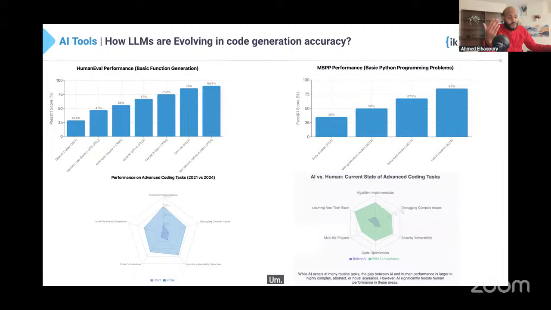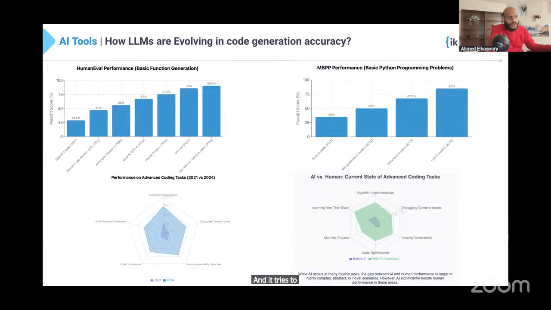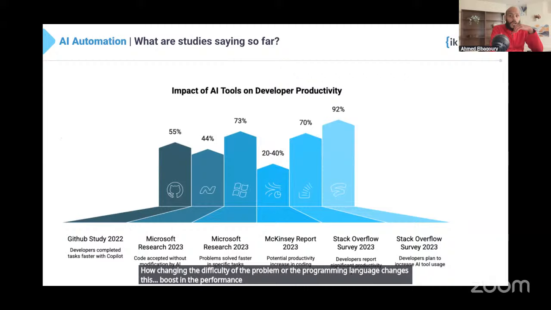Other studies also take into account the novelty of the programming language. C++ has been there for a while, it's different than a relatively newer programming language. They also consider the difficulty of the task, and try to show how changing the difficulty of the problem or the programming language changes this boost in performance. Again, different studies from different companies will show different numbers.